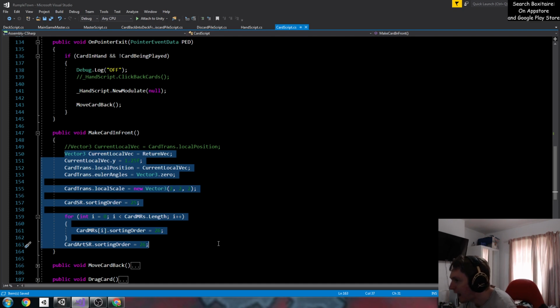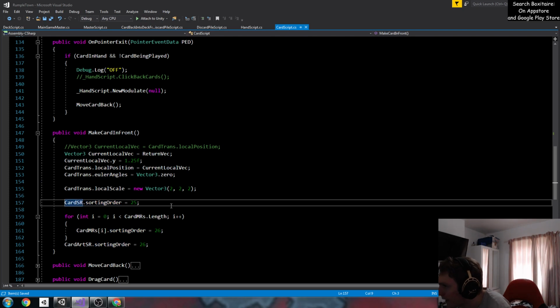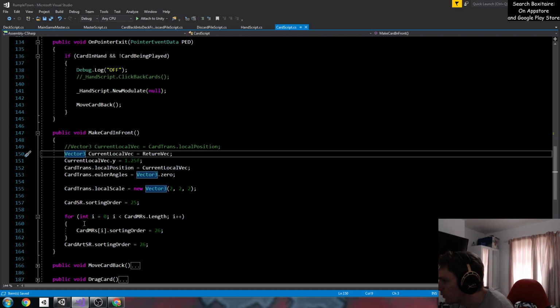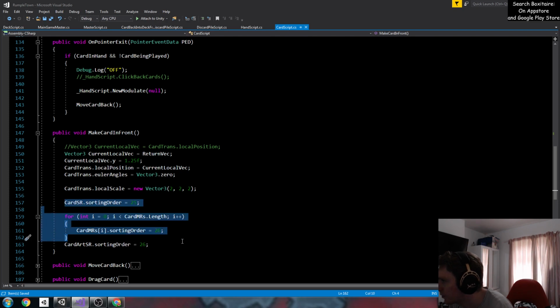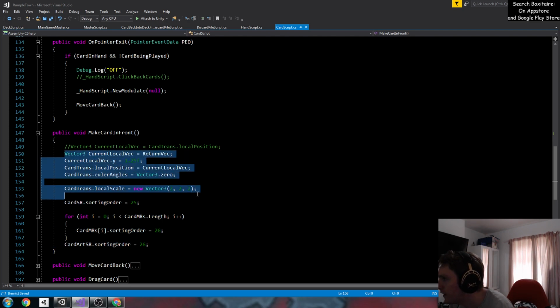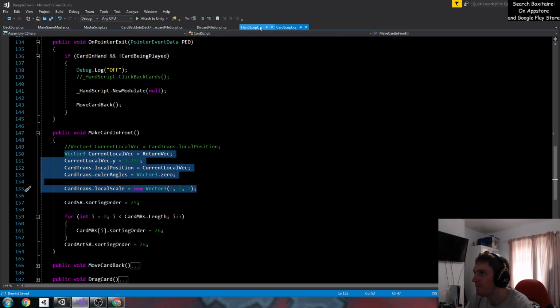The sorting order bit of code is going to remain in, but all of this other bit we want to do in the hand script, in a nice smooth fashion that goes with everything. I have no idea how yet.